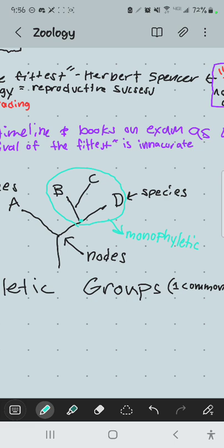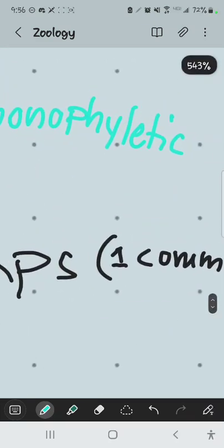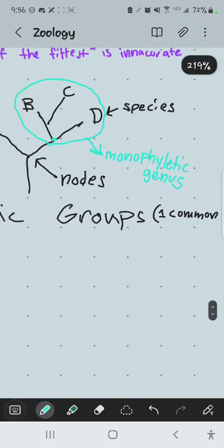Get it? I'm basically ignoring the fact that D, G, A, B, and F have more in common with E than E has with C. So I need to treat these as their own genus names. So the idea is that maybe this is genus 1, genus 2, genus 3, and this is genus 4. We can come up with four genus names that we can use to cluster together these species.